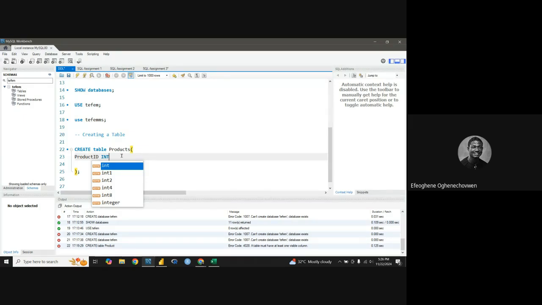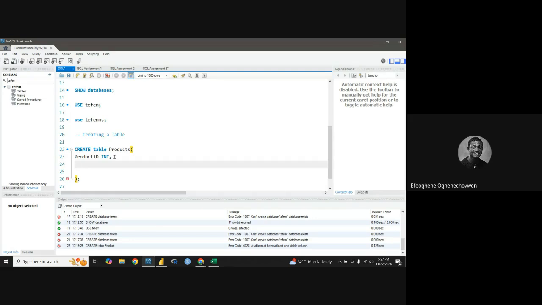This is the syntax, the way you write it, how to create a table in SQL. So I'm going to put integer, and put my comma. That's to signify I'm done defining a column and the data type it's going to hold or store.